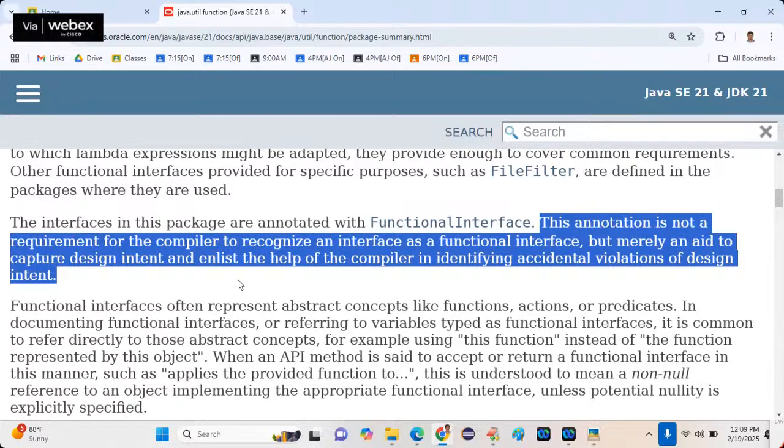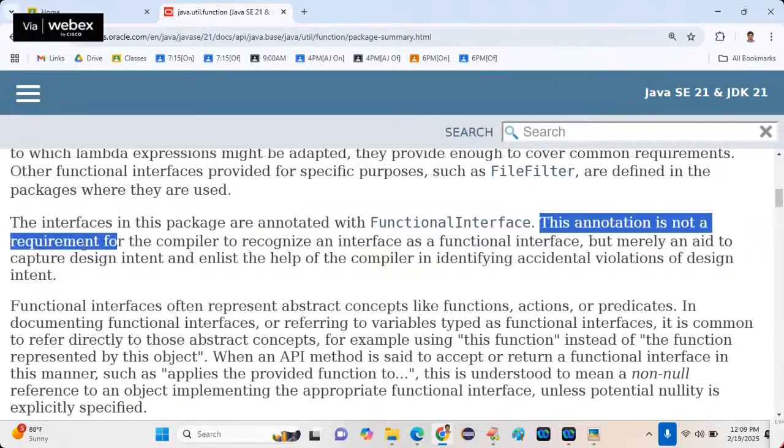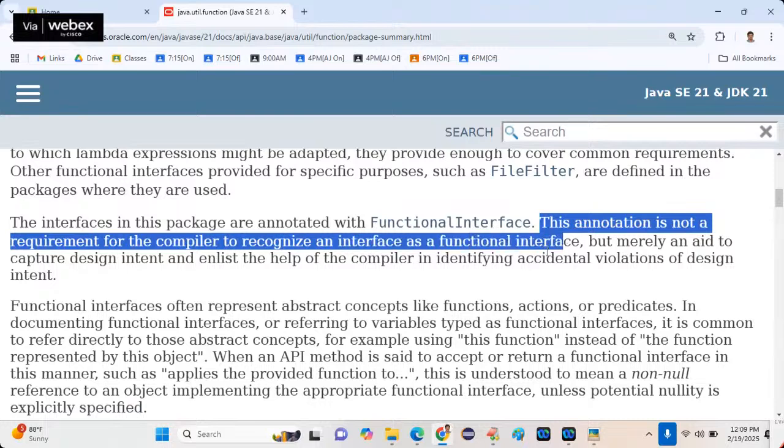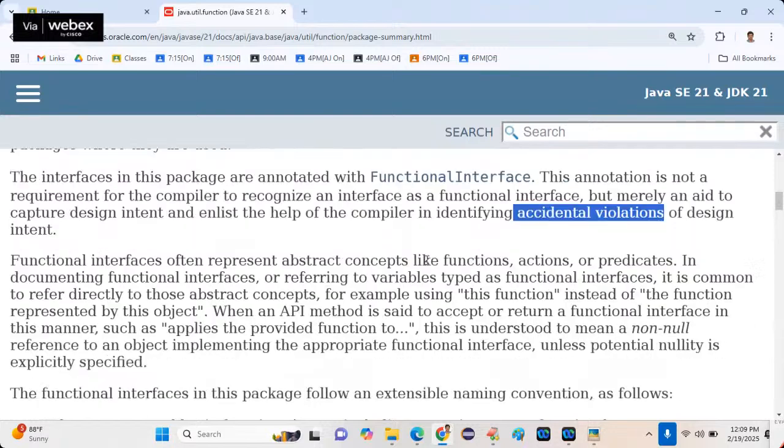That's why reading API documentation is difficult for beginners. The meaning of this statement is, this annotation is not mandatory to tell the compiler it is a functional interface, but it is a good idea to provide this annotation to avoid accidental violations, like adding an extra abstract method.